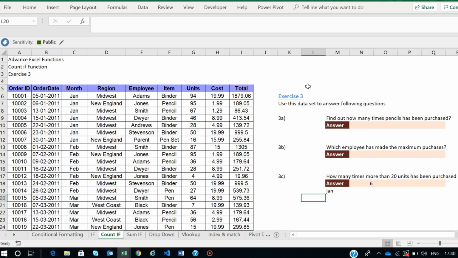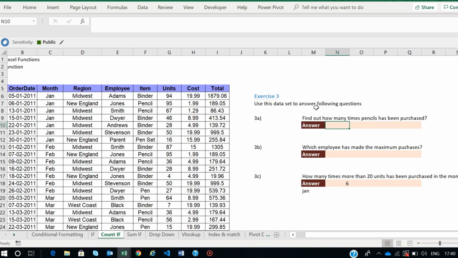And if I want to see how many times Adam has purchased pencils in the month of January, I can also do that with COUNTIF by applying multiple COUNTIFs. So we will see the syntax and then apply these functions in these columns to give the output which the question is asking.